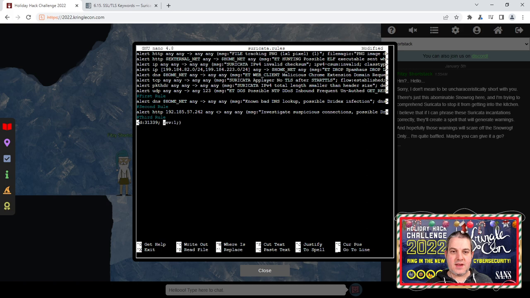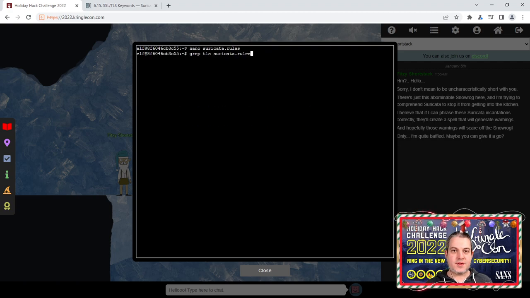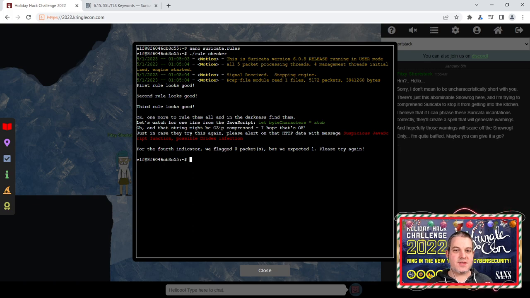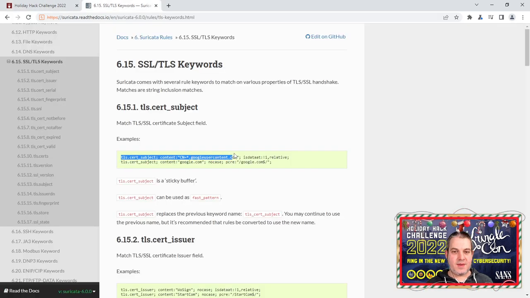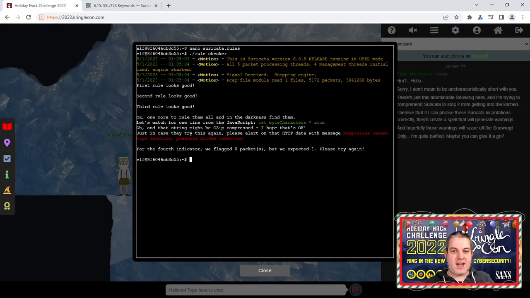So this is something that I already had prepared when I solved the challenge, but this is the part with the search subject that you can just take from the documentation. This is what I did. Then the message that was requested, and here we probably don't need external net, so we can just go with any. Any traffic that contains this one in the certificate portion, a bidirectional rule, just to avoid that unpleasant surprise that we had previously, but it probably works with a single direction as well. And that's it. The only part that you need to copy and modify is this, plus making sure that it's TLS traffic that you're looking at.